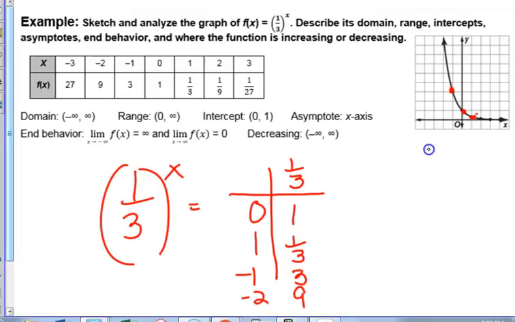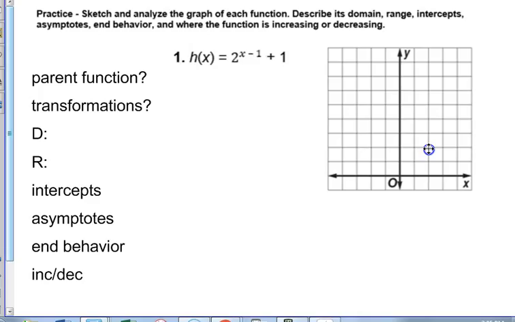So you need to know the general shapes that these can be, and then you just need to be able to find a couple points. All right, let's try this one together. This is kind of complicated, but we're going to start by talking about this. Can you tell what shifts or transformations have gone on here? Let me write this down as a review.